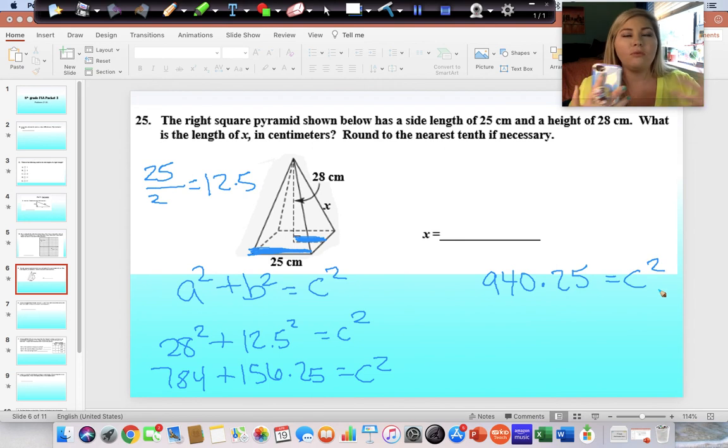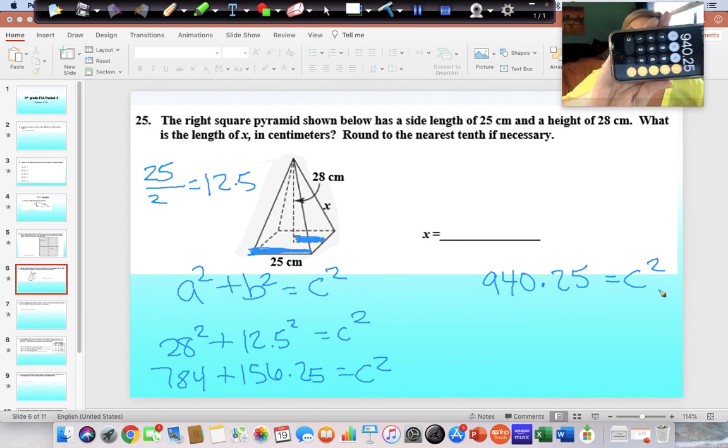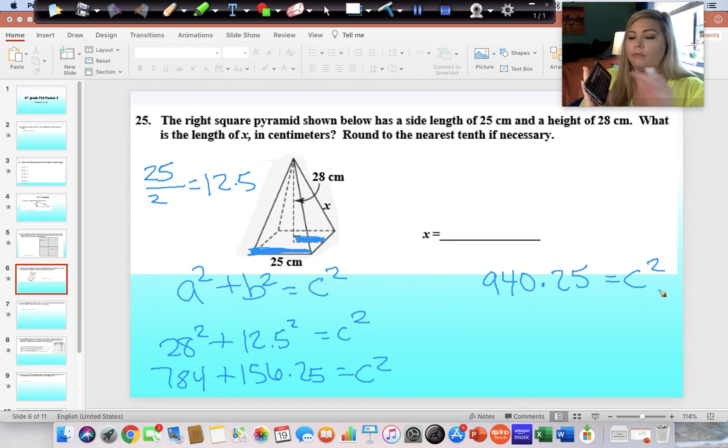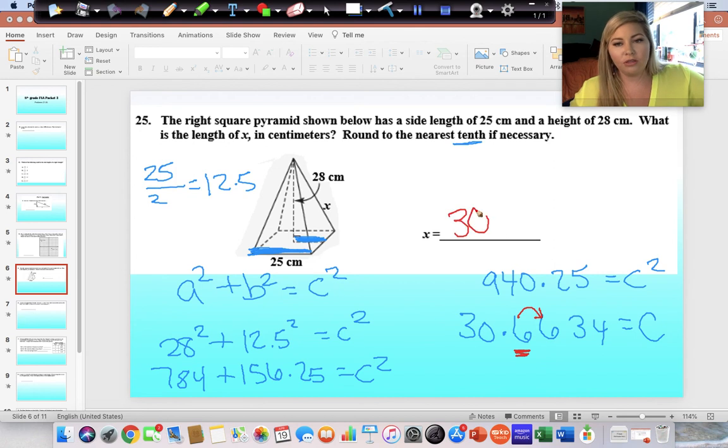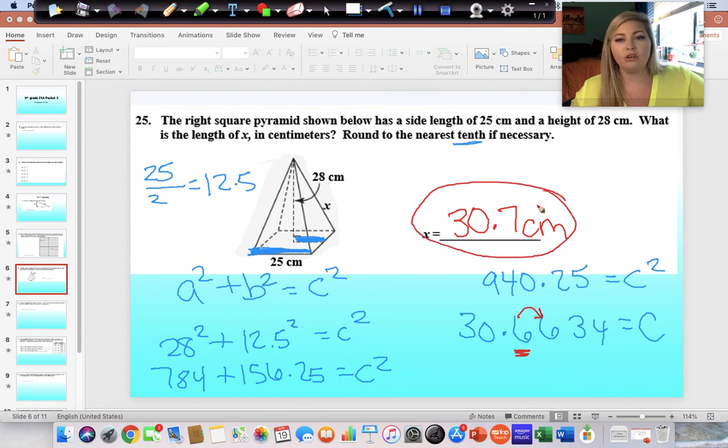Again, that is not c, okay? To find c, we have to find the square root of this number, which is this long number. We could keep it going, but this is c, and it asked us to round to the nearest tenth, which is this number. If we look behind the 6, that 6 is enough to bump this 6 up to a 7. So our answer would be 30 and 7/10. And we're talking about centimeters here, so it would be 30 and 7/10 centimeters.